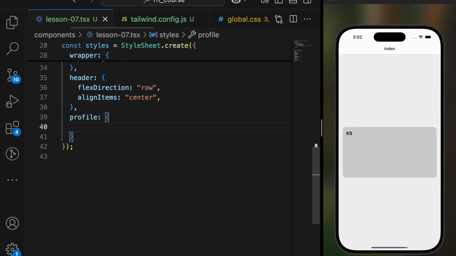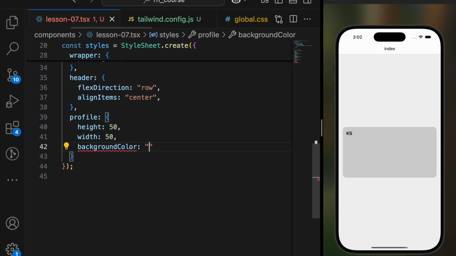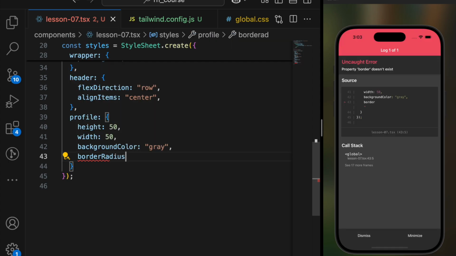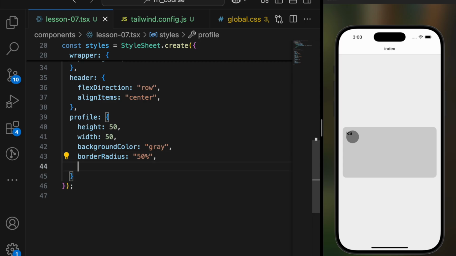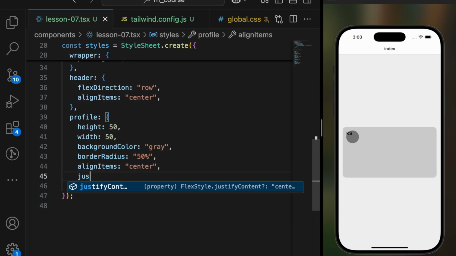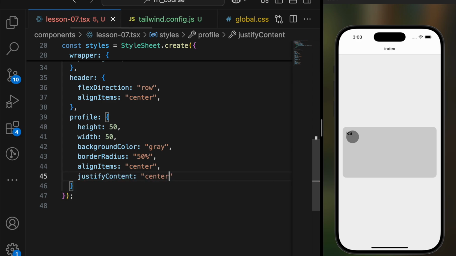Okay, so we can see that the height should be 50, the width should also be 50 like this. Let's say the background color can be gray like this, and then the border radius should be 50% so that it is rounded. Then we can say align items center, and then we justify content center to make sure that the text is inside the center like this.